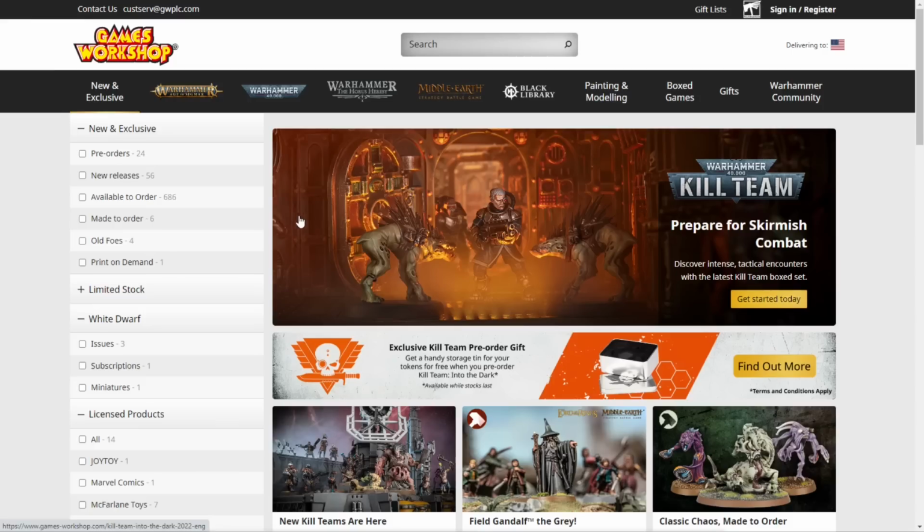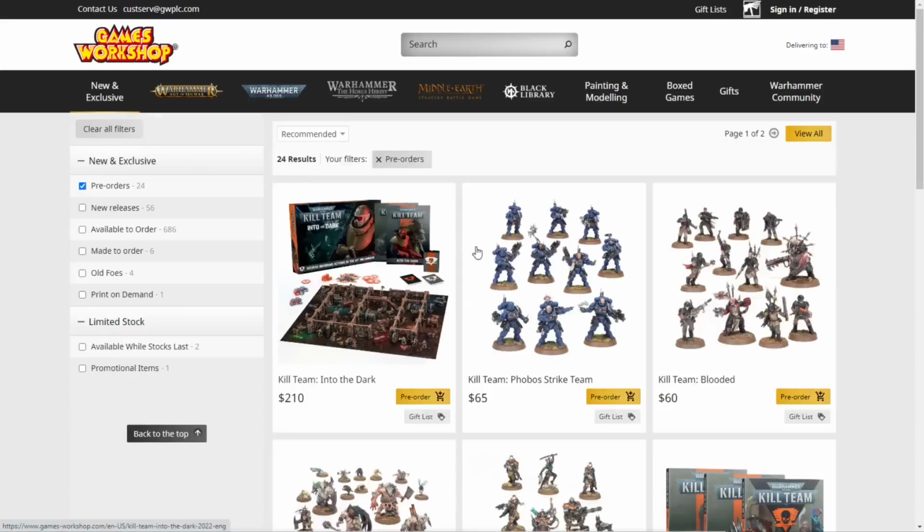But compared to the recent Kill Team sets at 210, Moroch, that didn't have the starter book in it, it's definitely nice to see a full complete set for 210 right out the gate.